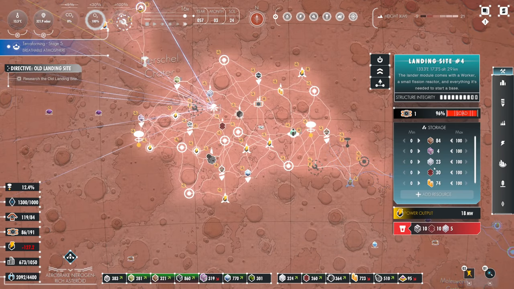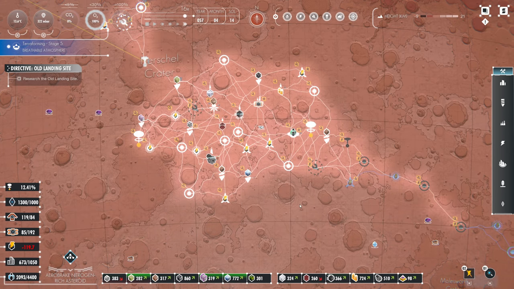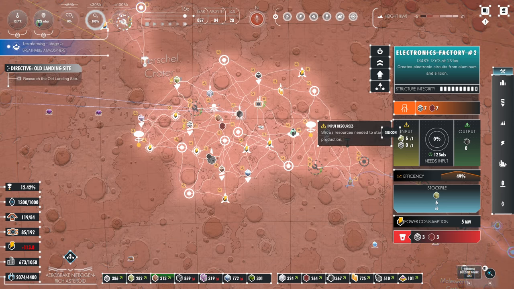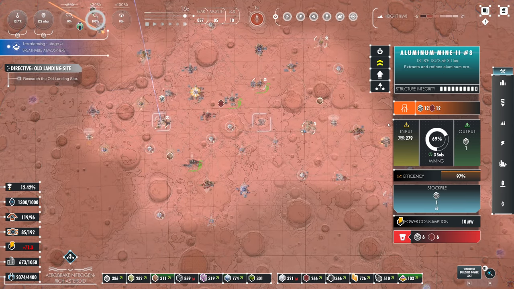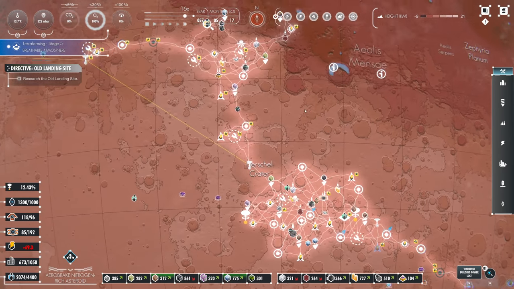How many resources do we have? We're still holding back a couple of resources. It's not as many as we once were, but it's a fair few. Back up to 85 workers. Very, very nice indeed. What's the issue here? It's aluminium. Aluminium still working away. We're fine for aluminium for now.